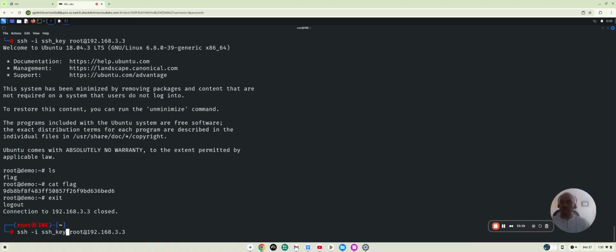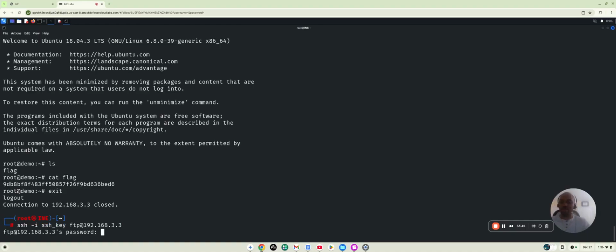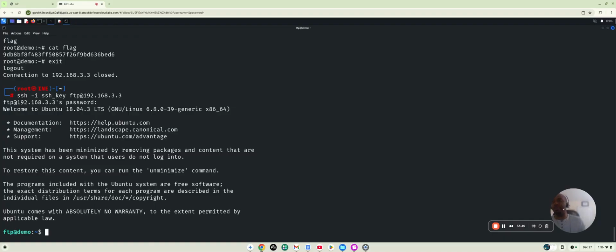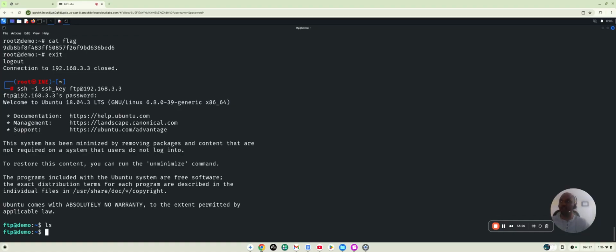This may require me to give it a password, since I set up a password for it, and we want to rename that account FTP on the target host. All right, it's asked for a password, so I'm going to say password123. And there's the backdoor user account that I created, or service account that I created. It doesn't look like anything's in there, but those are the two methods.